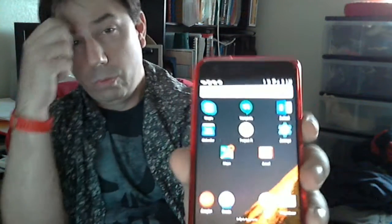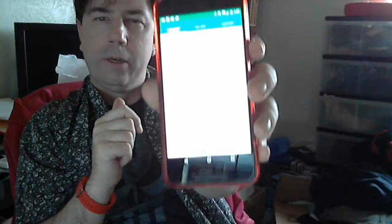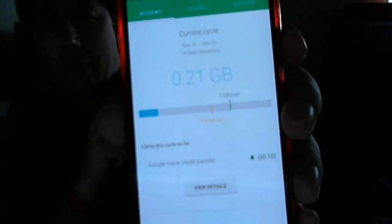In this case, telecommunications. And so that brings me to today's review, which is I want to talk about at least the initial experiences with, as you know, this is a 6P and I own a 6, and both of them were actually targeted by Google to move you into their phone network, which is Project Fi. When you do this, you get this little icon, which is Project Fi, and you click on it. And Project Fi is around the idea that it's going to go ahead and, I don't know if you can see that, that brightness might be a little, there we go.